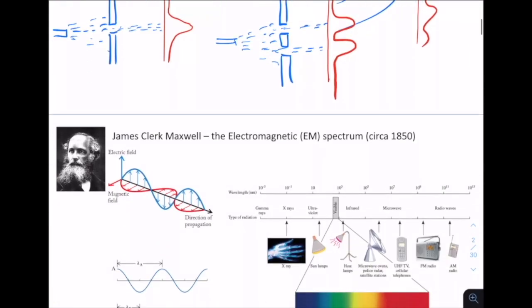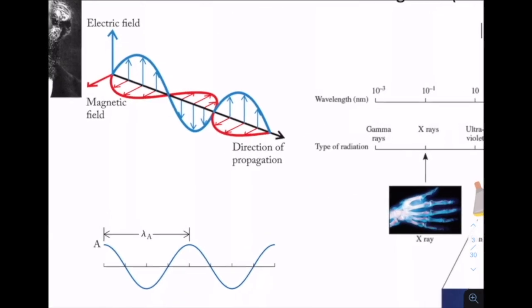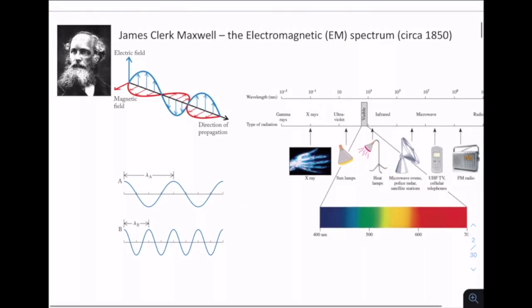For example, James Maxwell's experiments defining what he called the electromagnetic spectrum, or EM spectrum. Now this was in the mid-1800s. And he demonstrated that there were really 2 oscillating fields, a magnetic field and an electric field, and they were basically oscillating in orthogonal orientations to each other. You can see that described up here. But these were still waves. They were like sine waves, the disturbance waves, just like I showed you in the previous slide, where you had a clear wavelength and a frequency.